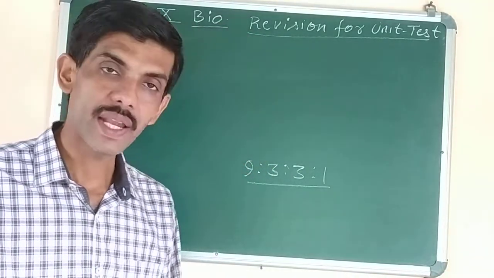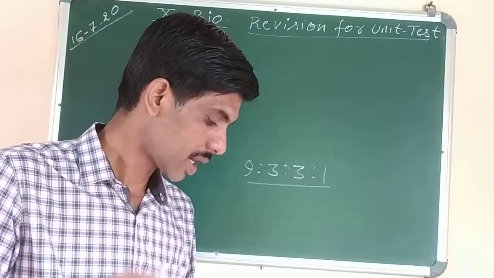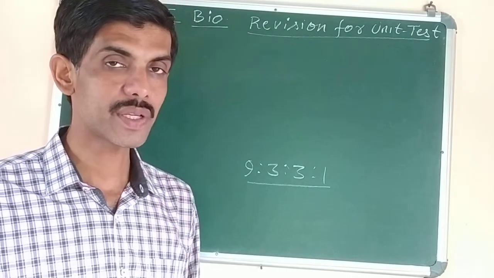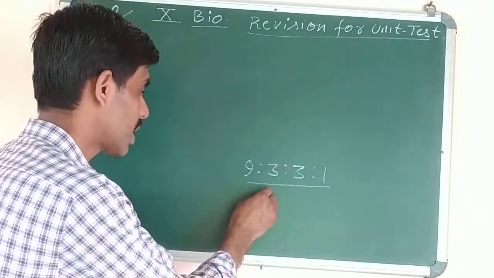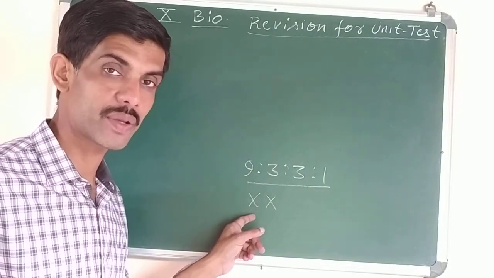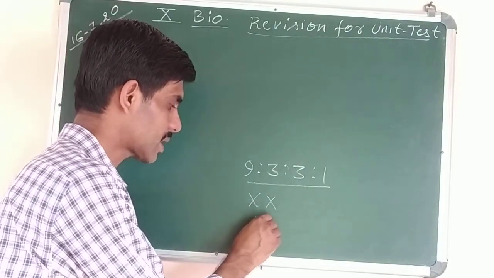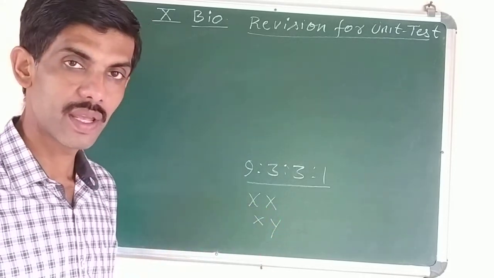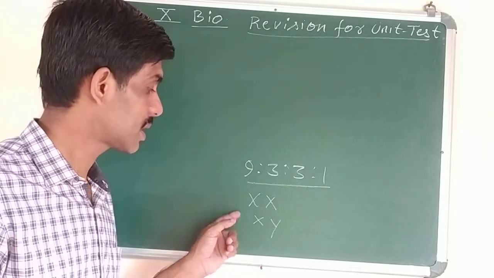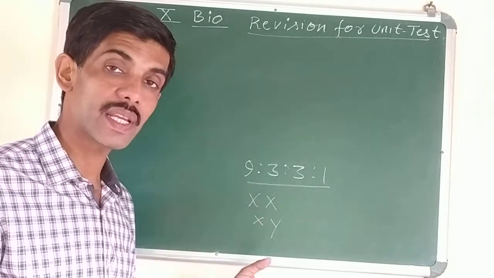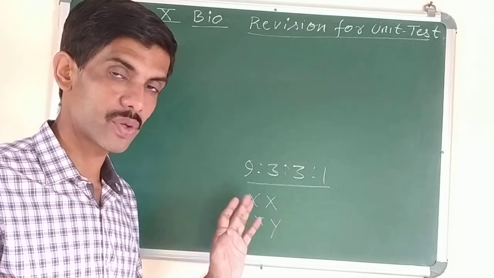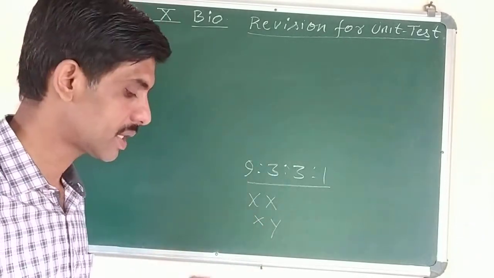The sex of a child depends on her father. Explain or justify. So how can you justify? You know that female has only XX chromosome, means she has only the female chromosome, not the Y chromosome. But male has X, Y, both chromosomes are there. So whether the child will be male or female, it depends entirely on the presence of X or Y chromosome from the father. So father is responsible for the sex of the child.